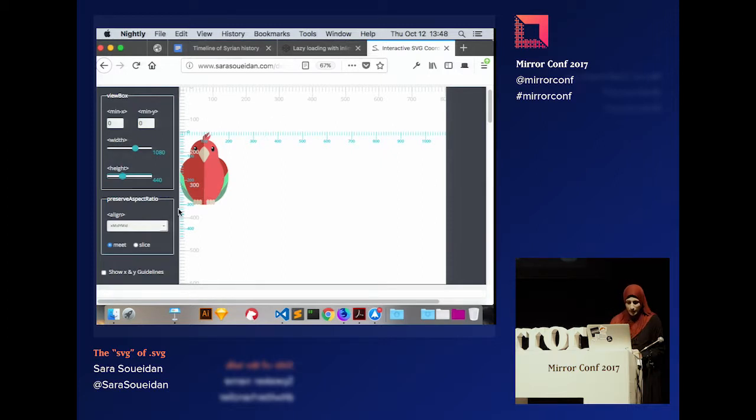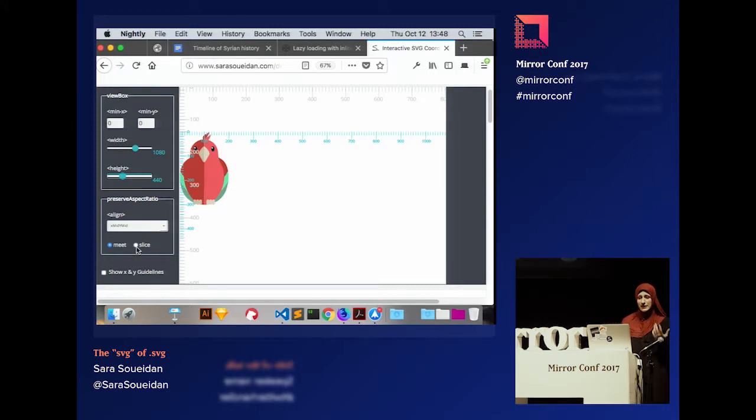See, it's confusing. Now, then we have the preserve aspect ratio attribute. It takes 2 values. One of them is called align, and the other one is either meet or slice, which is one of these 2 keywords. Meet is very similar to the contain attribute on CSS background images. So if you have a background image, which is not the same aspect ratio as the HTML element, and you tell that you want the background size to be contain, the browser is going to scale it as much as possible, all the while keeping it inside the boundaries of the element. So it's going to have some white space on top and bottom.